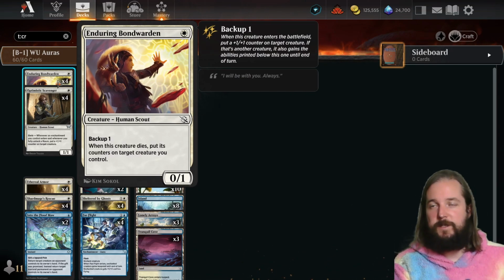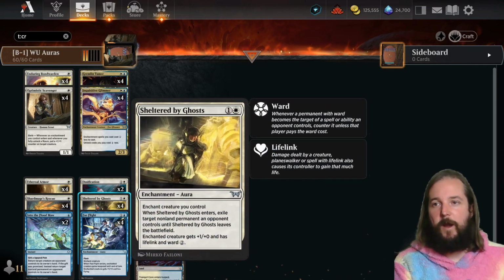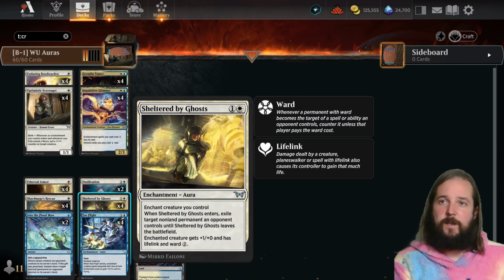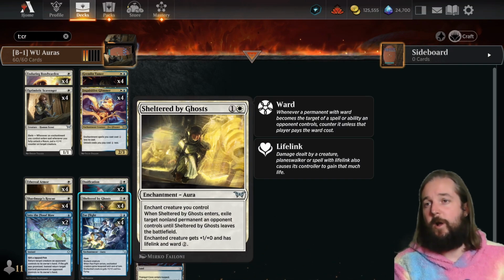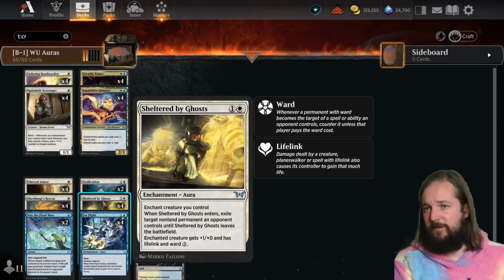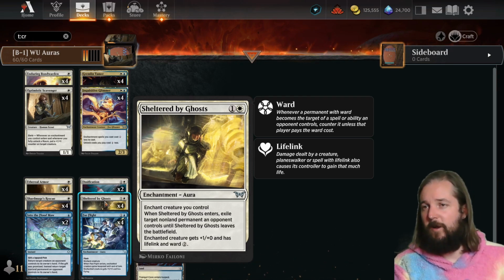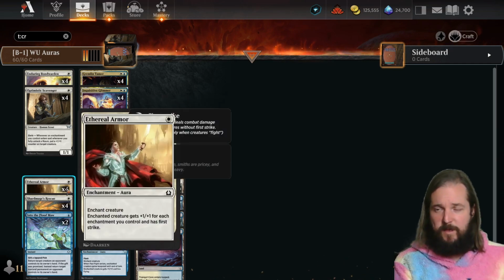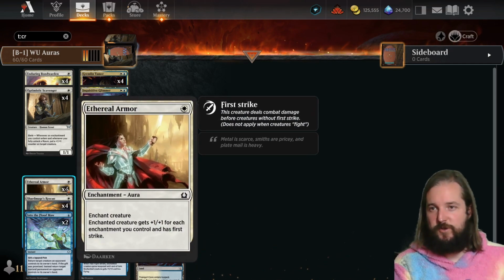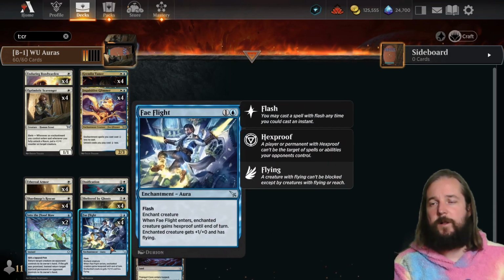You could probably do some other form of cheap drop, but we do need some sort of early body that can then be the target of our other early enchantments, like Sheltered by Ghosts, which works really well against mono red with the lifelink and the ward 2. It makes it a very difficult target for them to remove, and can get you out of range of the mono red builds. Ethereal Armor gives +1/+1 and first strike for every enchantment that you control, so it stacks on top of having the enchantment creatures as well.